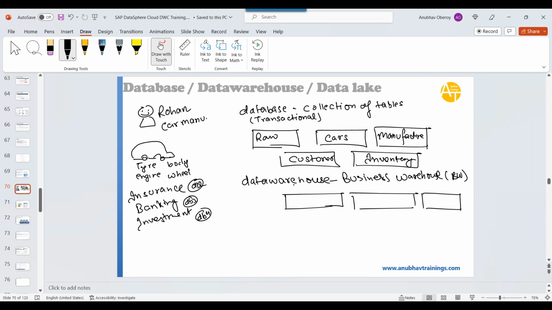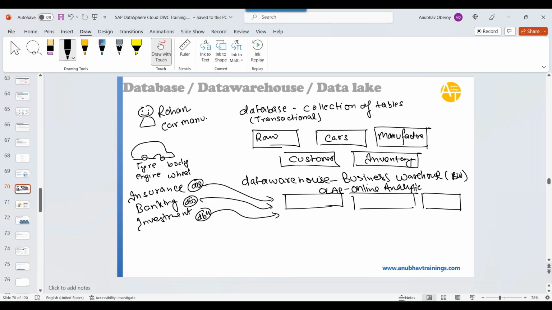Maybe you don't want to store massive amounts of past historical data in your database. So what do you do? You bring data from different ERP systems, different transactional systems, and store them in the BW system. This is basically for historical data and performing data analytics called OLAP, online analytic processing.